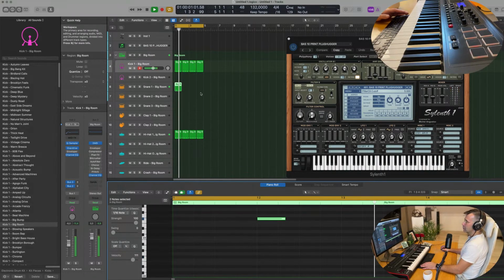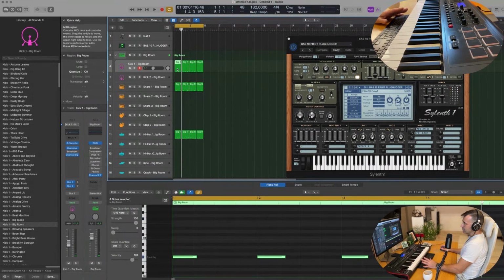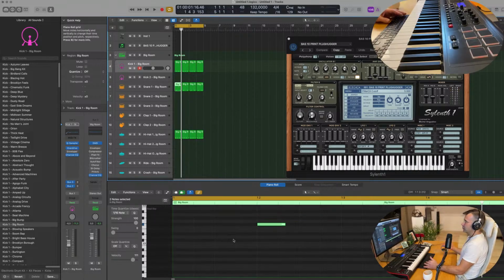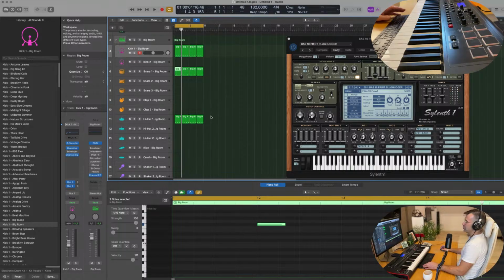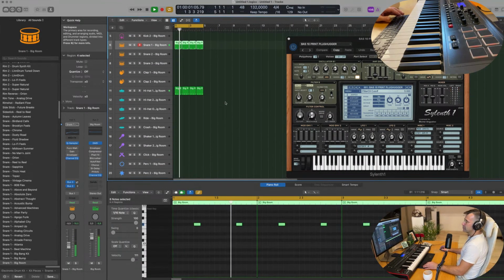So what I'm doing is I'm using the same key as the kick drum for all the drums. Not that it does make a lot of difference, because in drums there's a lot of noise. It will make a difference for toms if you want to tune them, but so, snare drum, of course.